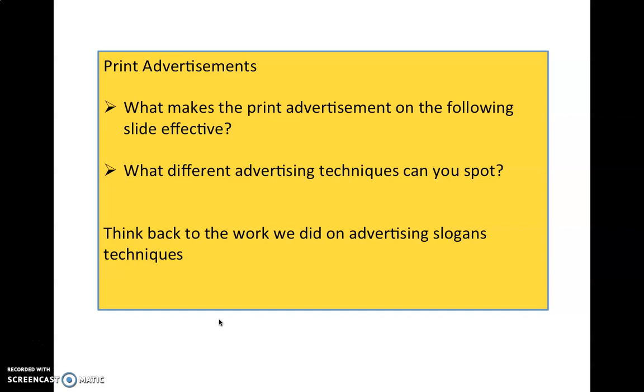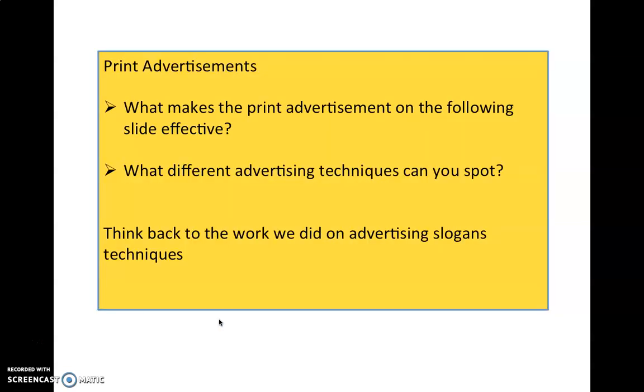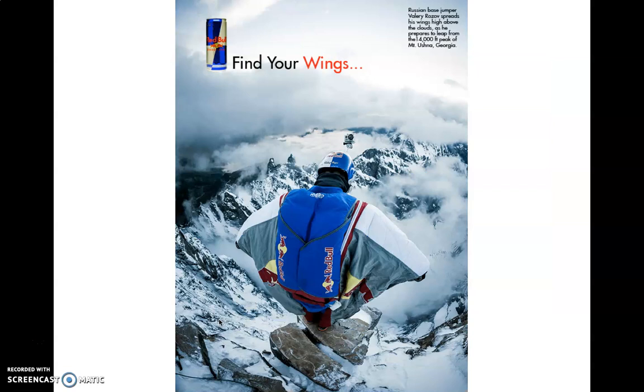So what makes the print advertisement on the following slide effective? And what different advertising techniques can you spot? You should try and think back to when you've done advertising slogans and techniques. So here you go. I'm going to leave this advert up for a little while as you have a think about it. Okay, so just to remind you of the questions. What makes the advert effective, and what techniques can you spot? So I'm just going to leave that up here for a few seconds while you take it all in.